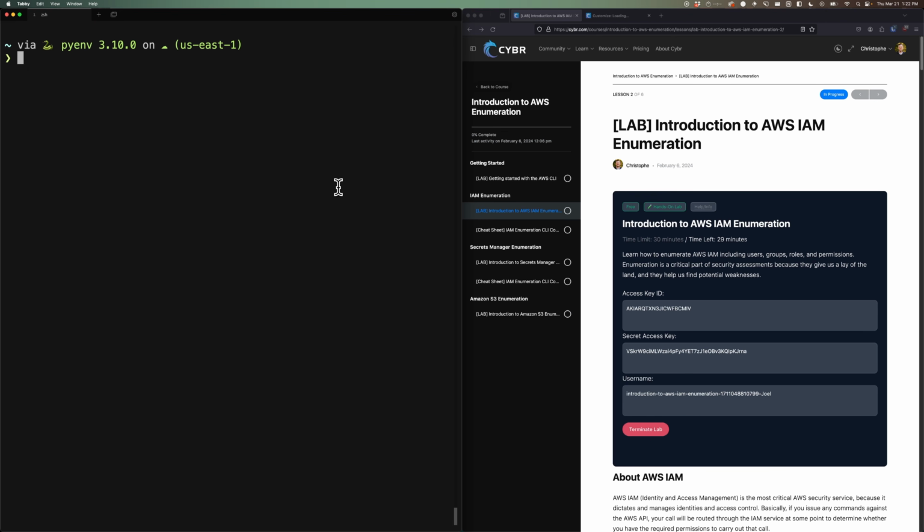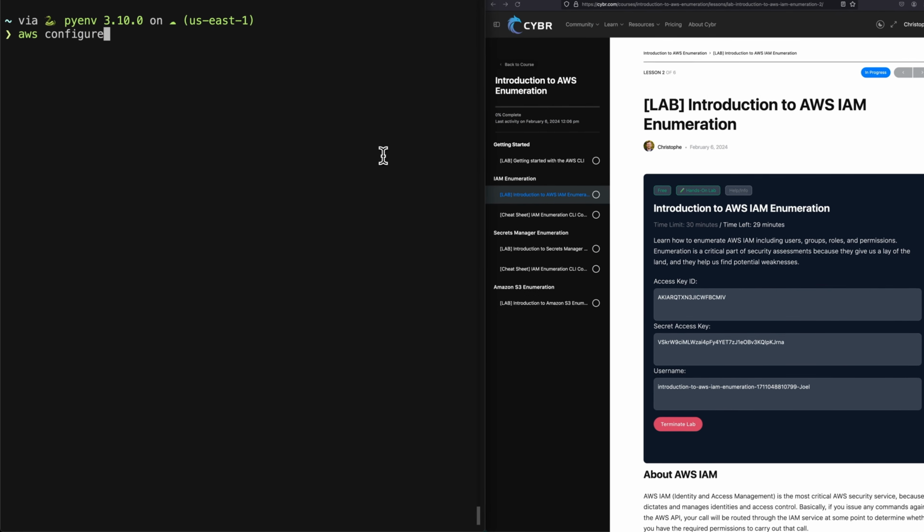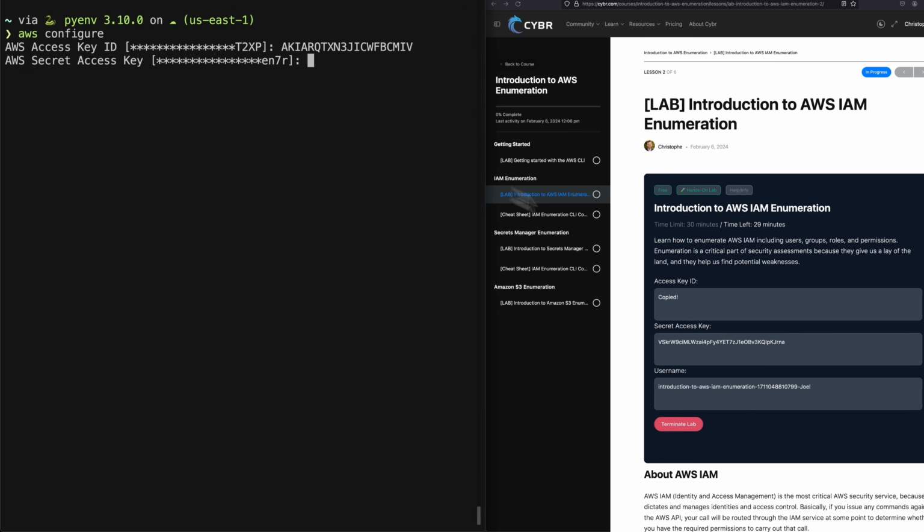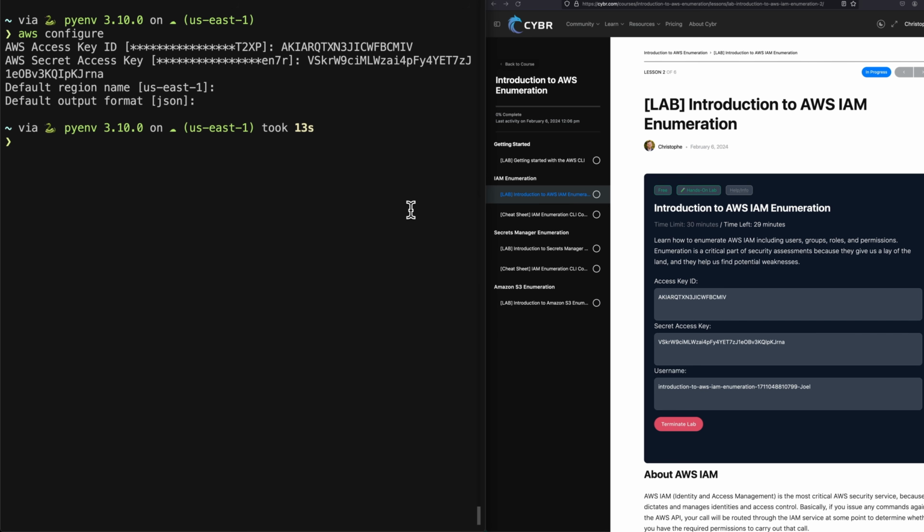By now, you're already familiar with how to configure your CLI because you did that in the prior lesson. And so as a reminder, we're going to do aws configure. You could always pass in a profile name if you wanted, but in my case, I'm going to skip that step. Instead, I'm going to go straight to copy pasting my credentials. And then I'm going to make sure that I'm in the US East 1 region, and I'll just use the JSON format, which, as you know by now, is my personal preference.